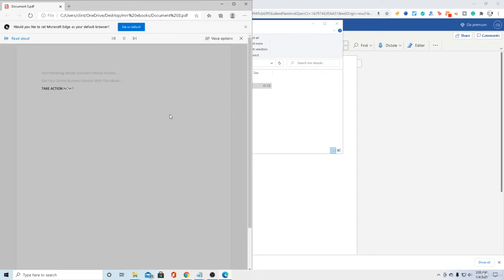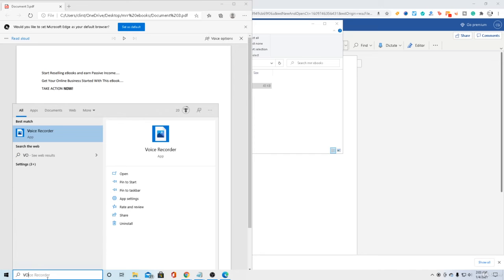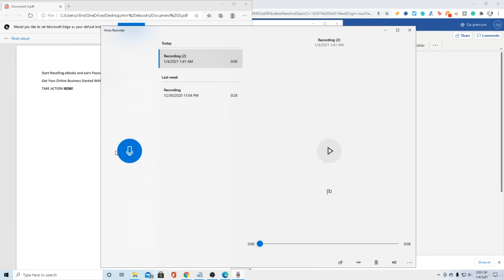Take action now. Okay, if you notice, I put a lot of periods right there. That's going to give it time to get to our next slide whenever we're making our video. So our next step is going to get the voice recorder open for Windows. So you just search that down in Windows. Okay, so it's going to be a little tricky. We're going to have a little space in here, but we can adjust that whenever we get over to Canva.